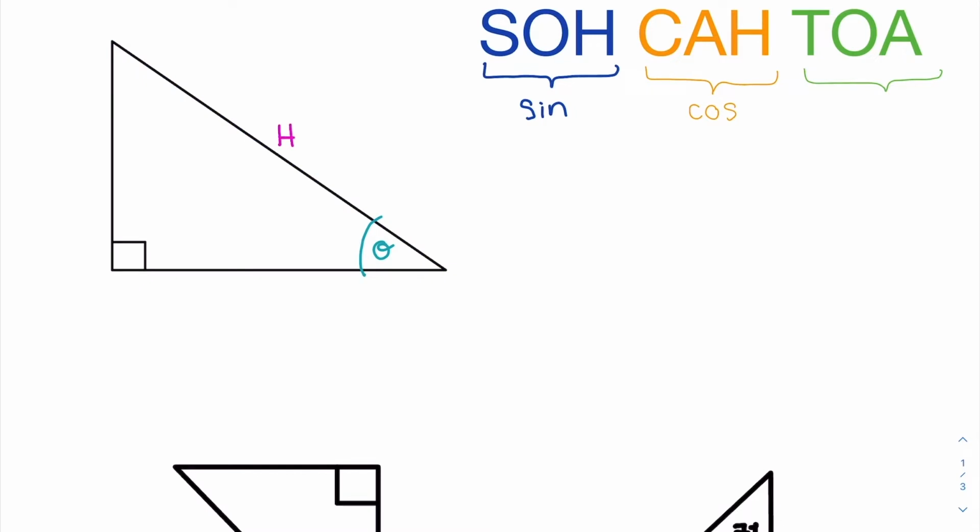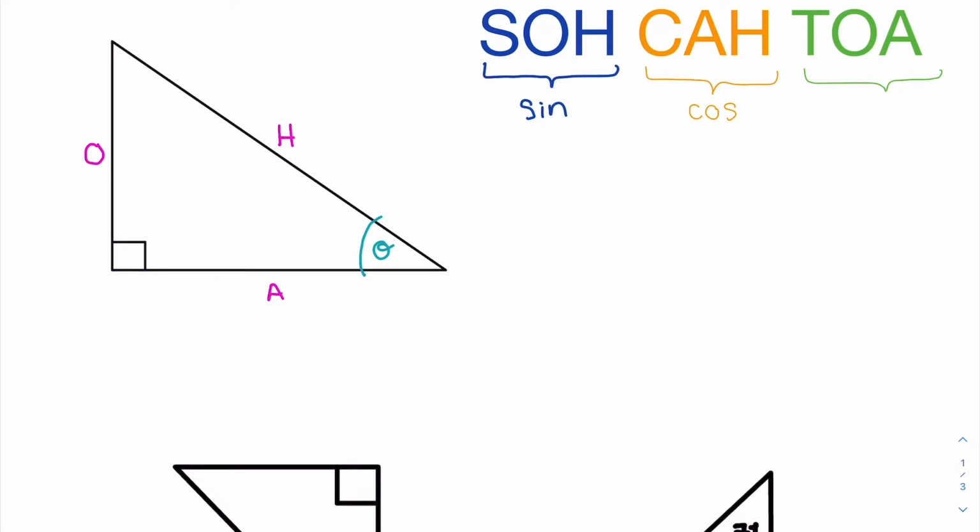Okay, our other two options are opposite and adjacent. So when we think of the word opposite, we think it's opposite of something. So in this case, since we're looking at this angle, the opposite is going to be the side opposite of the angle. So this is O. Finally, adjacent means it's going to be the one right beside the angle, and as we can see, this is the side that the angle's on, and it's not a hypotenuse, so it's going to be adjacent.